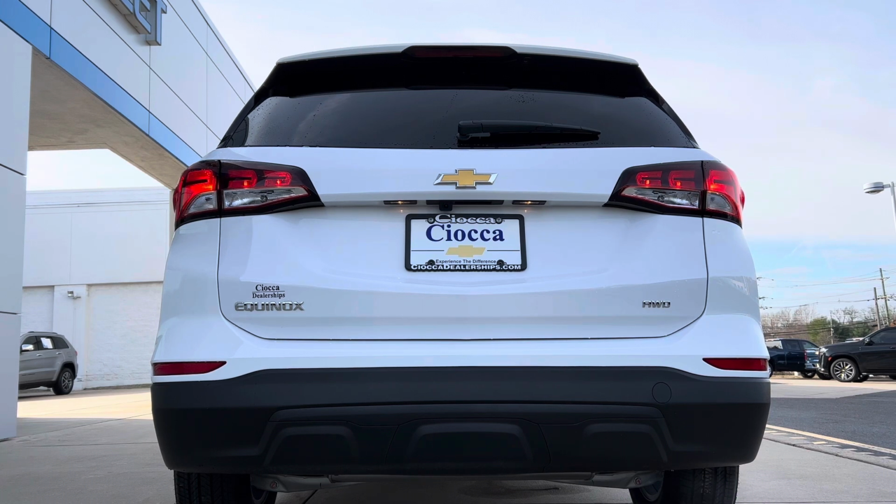Equinox badge on the bottom left of the tailgate. The all-wheel drive badge on the bottom right. The Chevy bow tie in the middle. And then we have flat black around the bumper area. And we have one exhaust tailpipe that comes out the bottom right of the vehicle.